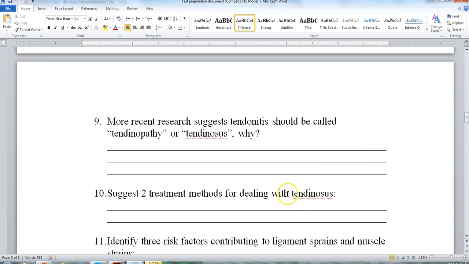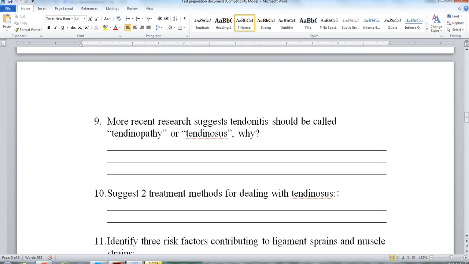Two treatment methods, therefore, for dealing with tendinosis would not be ice, because that would be suggesting it's inflammatory based. It would actually be the opposite, which is heat treatment. So drawing blood flow to the area and then allowing that blood flow to take off and take with it some of the excess fluid. So we heat a tendon that is stiff and achy, and then that prepares it for use. And then after we've used it, we may look at an ice protocol there to reduce any residual inflammation that might have occurred through exercise.